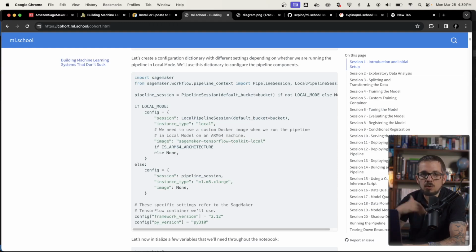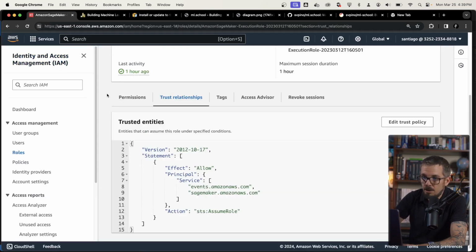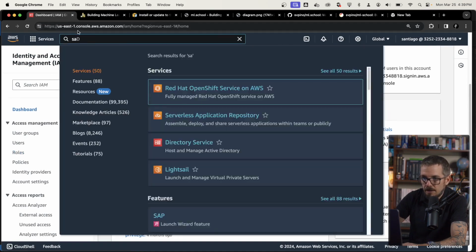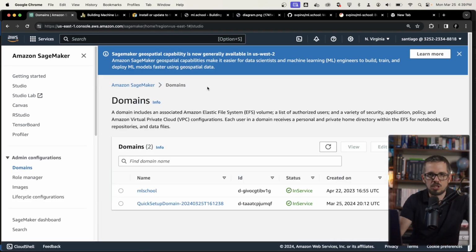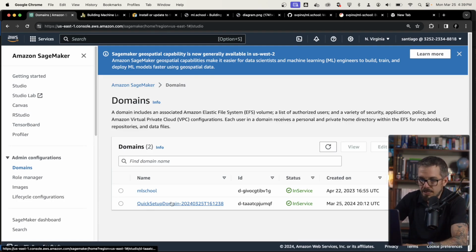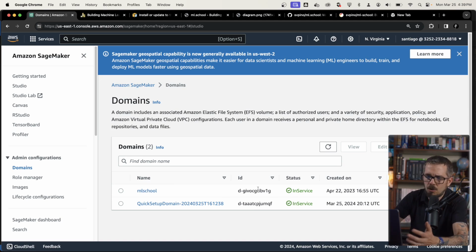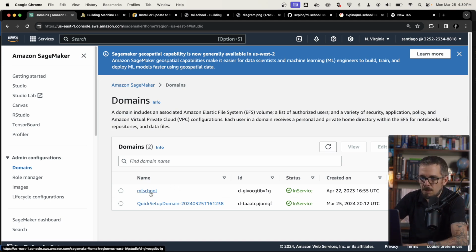With that said, let me give you a quick tour of SageMaker Studio. We're going to see plenty of SageMaker Studio as we make progress throughout the sessions. So let's go here. I need to open SageMaker. That's how I usually move through the services. There is a search bar. I type the name of the service and I go there. So here's the quick domain that we created. I'm not going to go inside that one because it's not configured, so it's going to take a little bit more time to configure.